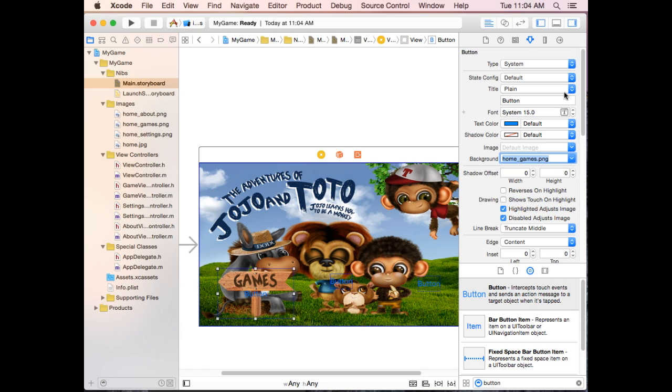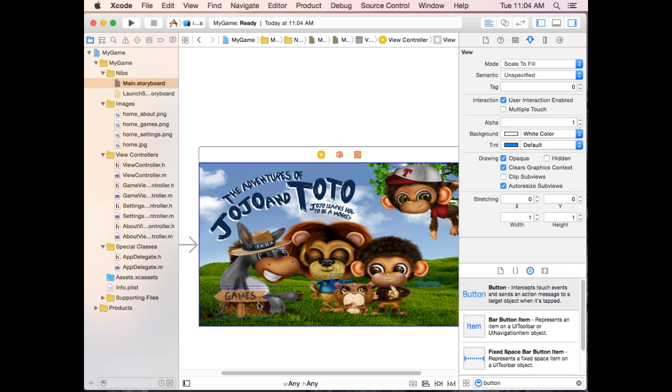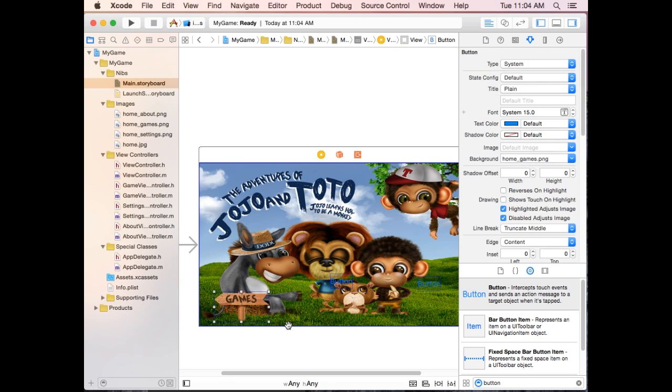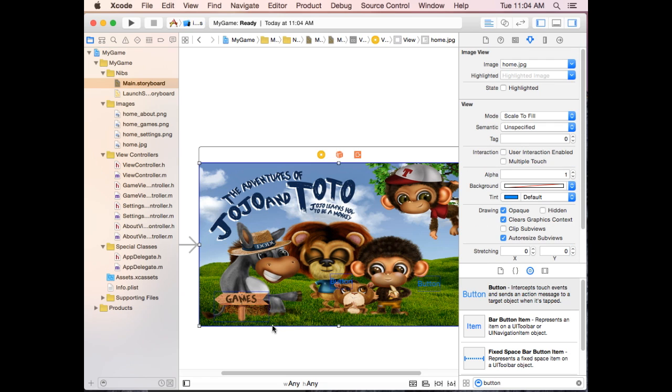I'm going to get rid of the word button here because I want my button to be based on the graphic. So the customized, the nice looking text here. And I can still resize it down to whatever size I want. So I think I'll take that size, be good. And I'll move it around where I need to. So now, because the PNG has a clear background, it looks like it blends right in. Like the signpost looks like it's part of the grass, right?